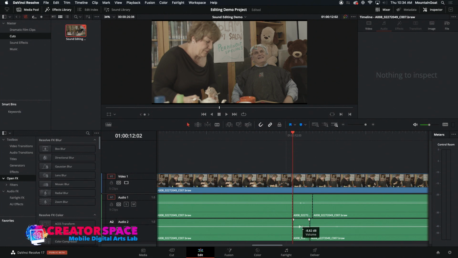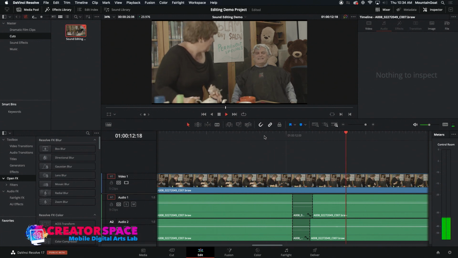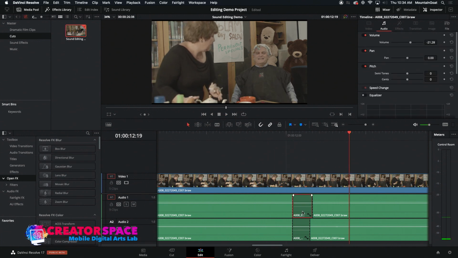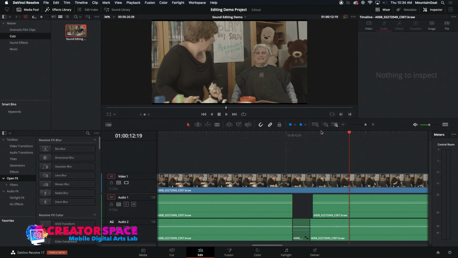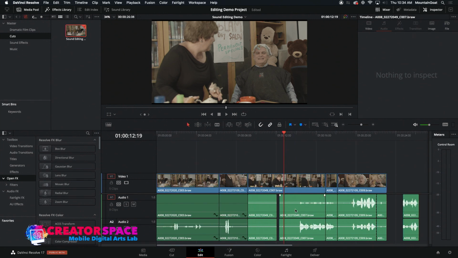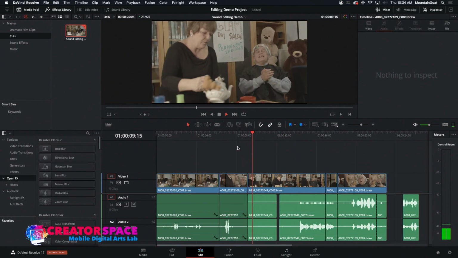Right, so what I'm going to do is just lower that. So I've made some edit points, and then I can just kind of lower this down a little bit. Right, so that's one way. I can also hit Command X, or sorry, Command K, and just cut it right out. So that's how we can quickly dialogue edit through here. So let's listen to it now without the clicks.